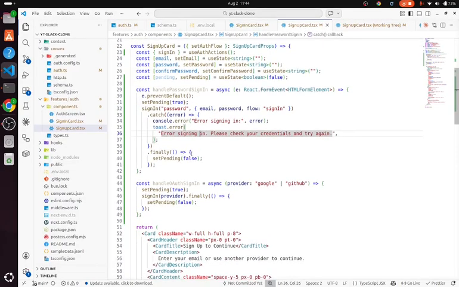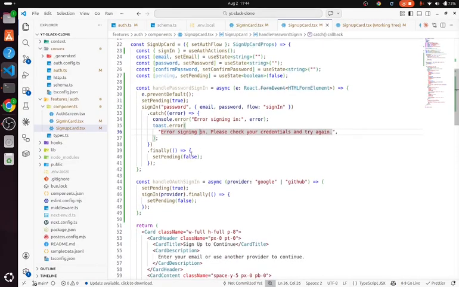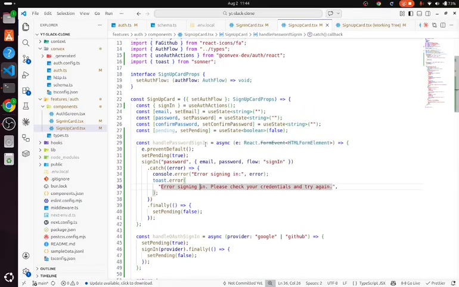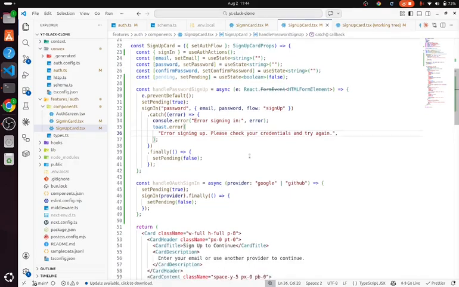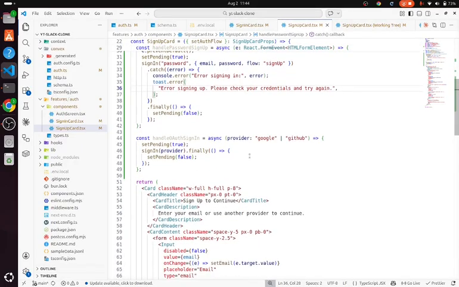Now, I think the rest of the things here would pretty much just be changing values, right? Because we have use password sign up. So let's make it sign up right there. And here we are going to set this up to be sign up, just like that. All right. Great job. Error signing up like this. Great job. And what else? We are going to scroll down, and yeah, this one is pretty much the same thing. Use handle OAuth sign in. It could still be the same thing. There's no need to change it, but just so we can keep things in shape, I think we can just make it sign up. It doesn't change anything.